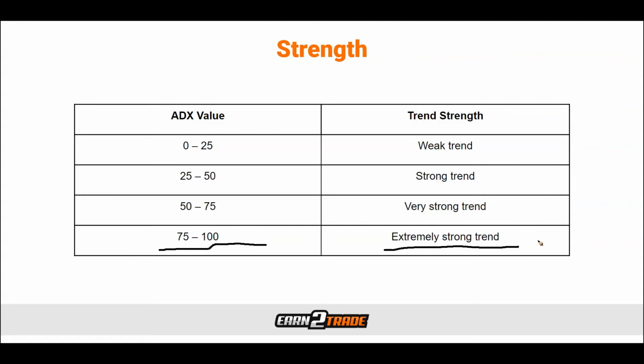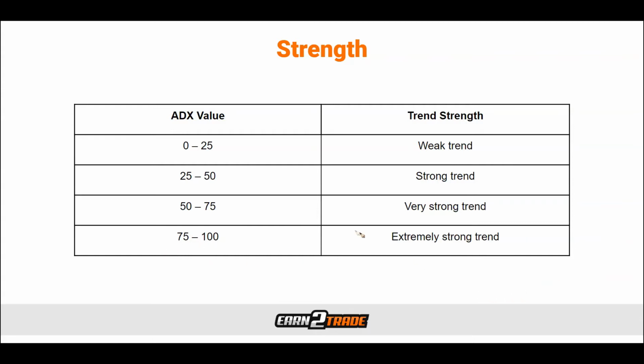extremely strong trend. Generally, in this case, when the market is exhibiting a 75 and beyond, you're usually witnessing very powerful directional moves, usually in a unidirectional fashion, meaning if it's going up, it's probably not pulling down too hard along the way in order to hit the 75 and beyond number.